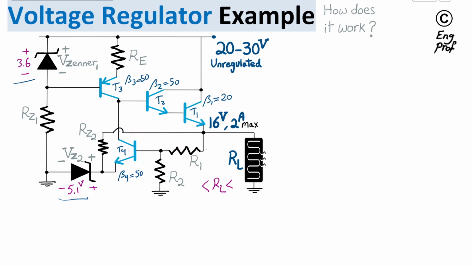Alright, with that in mind, now that I have summarized the Zener diode voltages, let's dive into the circuit analysis. Let's first start with this Zener diode. We want it to be on during the normal nominal operation of the circuit. If it is properly biased, it requires a minimum current. Let's assume that for all Zener diodes, the minimum on current is 1 milliamp. So I need at least 1 milliamp through this one, and when transistor T4 is on, it is supporting 1 milliamp here.